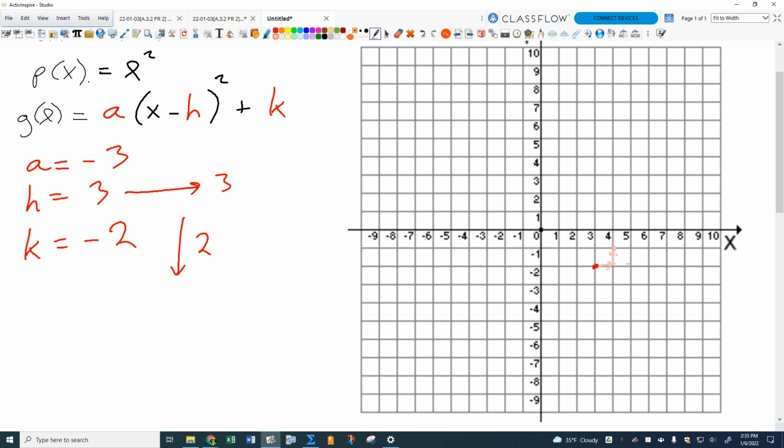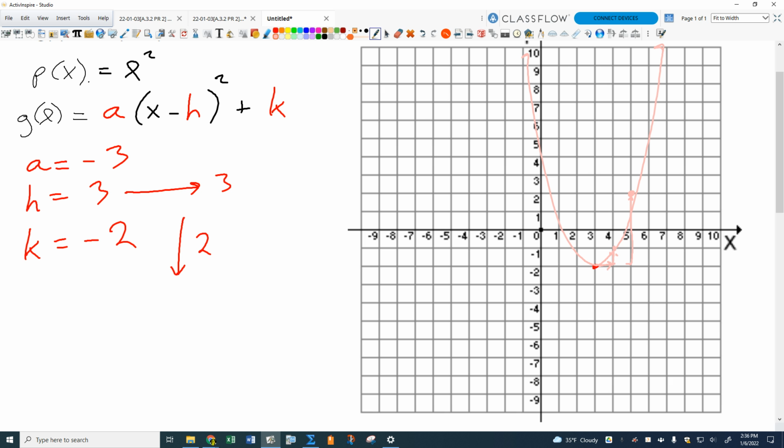4, yeah, over 2 and up 2 squared, which is 4. And so look what's happening. I'm getting a shape like that, right? And it's symmetrical, isn't it? If I go back 1, I go up 1 squared, or up -1 squared. If I go left 2, I'm going to go up by -2 squared, which is 4. So it's going to have the same shape on that side, right?